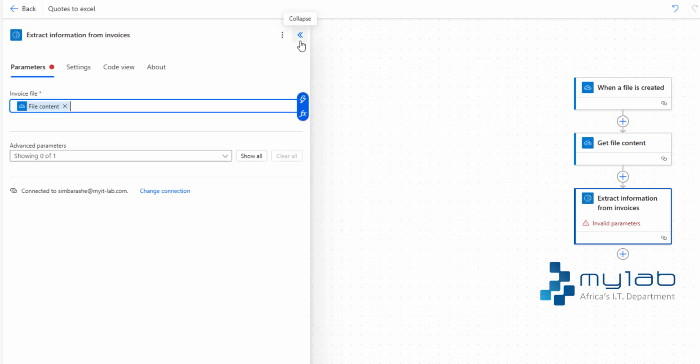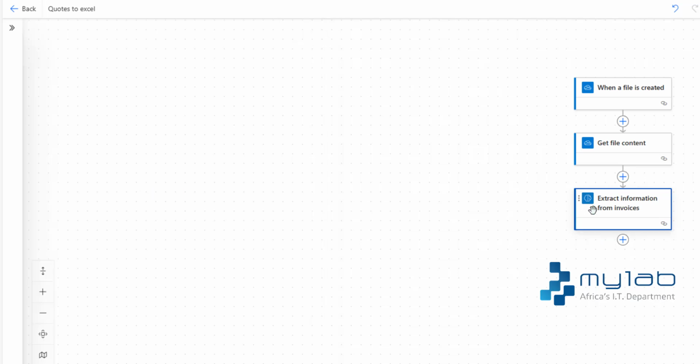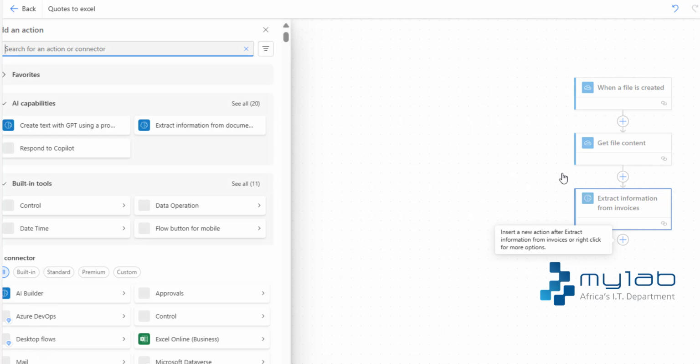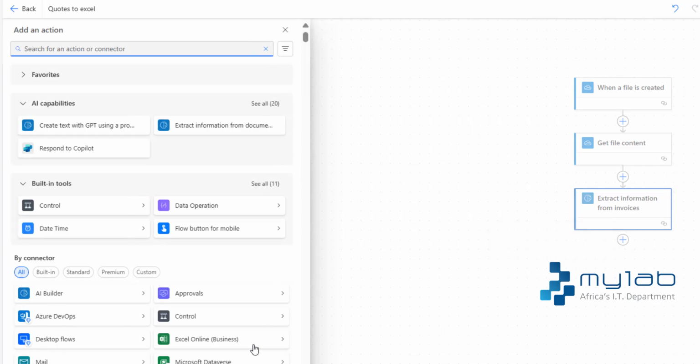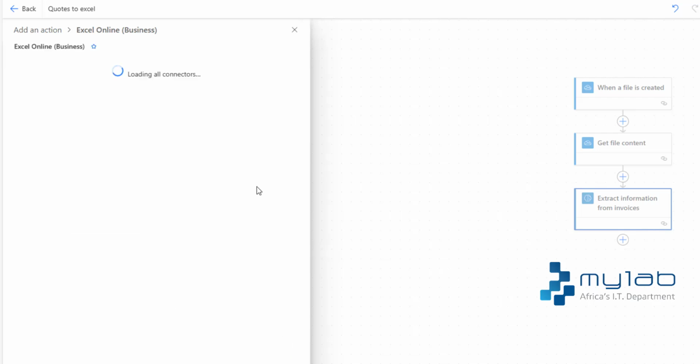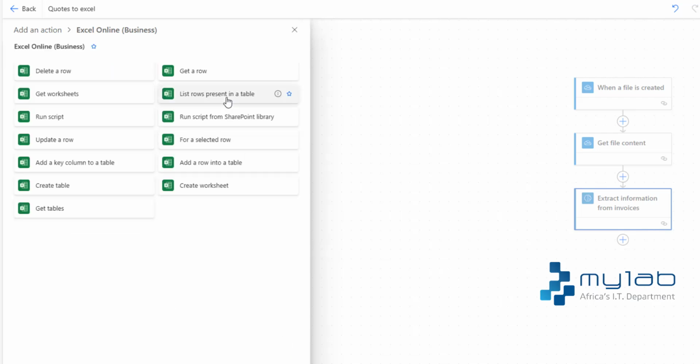Once I've gotten that file content, now I can pull that file content into an Excel file. So now I can add in the rows. Excel Online for Business, that's the one I'm looking for, and I am looking for rows. Add rows into a table, which is what I want to do.